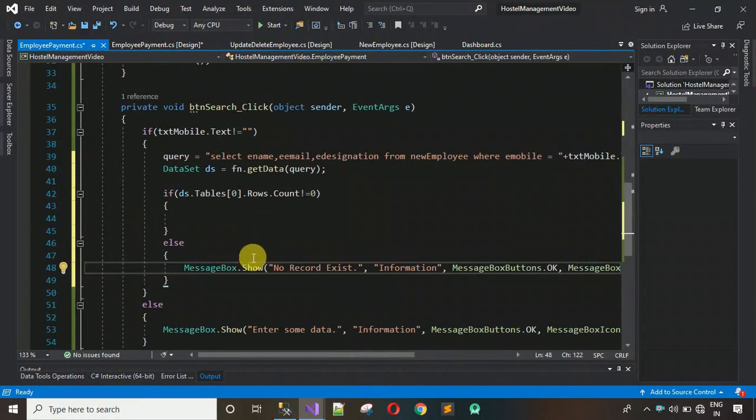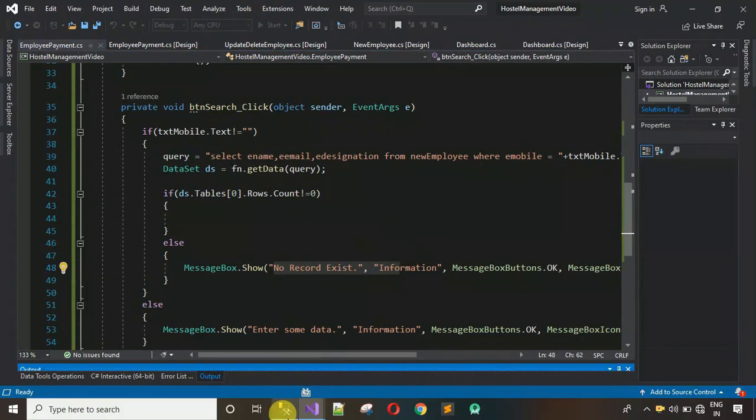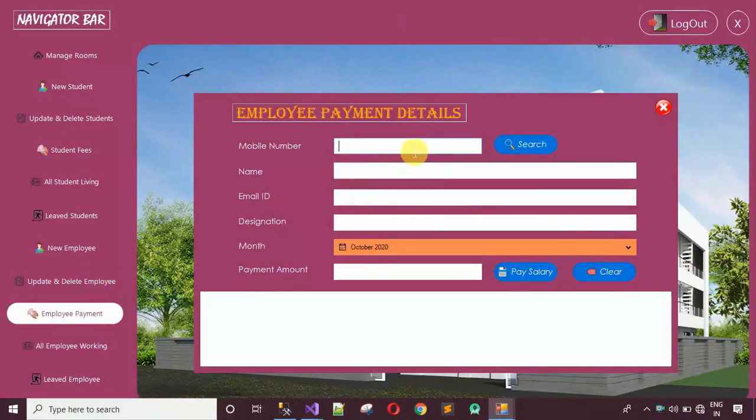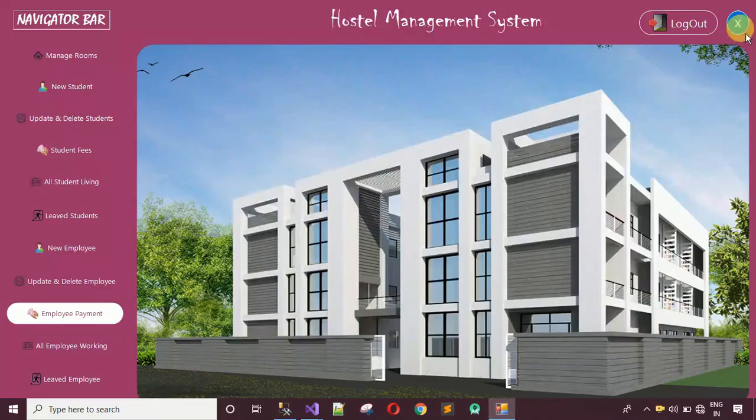If there is no record, it means that DS is empty and this message will be popped up. Let me just show you. Sign in, click on this one, and I have entered something wrong, and when I click on this, it fetches the data and it shows no record exists. Here you can see this. And when I try to enter the valid data, that is, I have shown you 1 2 3 4 5 6 and 7 is a valid one. So when I click on this, nothing happens because in the if block we haven't written any code over here.